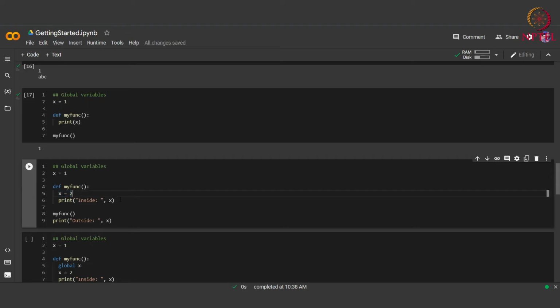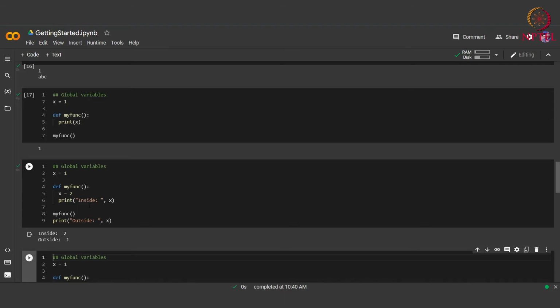this x inside the function and again print an x outside the function, these two values will be different because inside the function we'll be referring to the local version of x, but outside the function, since the scope of the local x has finished, we'll be referring to the global x that was already present in our program. So let us run this cell to verify our claim.